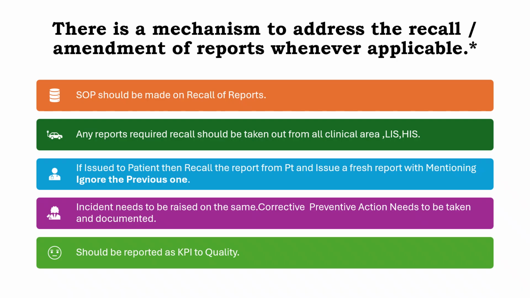If it was issued to the patient, then you have to recall it and give a fresh report with the note 'ignore the previous one'. 'Ignore the previous one' should be written in the report. Otherwise, the patient will be confused by both reports. An incident needs to be raised on the same, corrective and preventive action to be taken and documented, and that should be reported to the quality department as a KPI, key performance indicator.